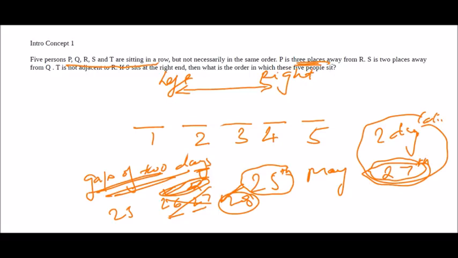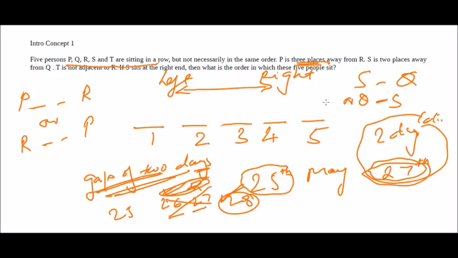So P is 3 places away from R, but we don't know whether P is on the left or P is on the right. So we have to work with both the scenarios. So you can have P, R, or we can also have R, P. We don't know anything about it. S is 2 places away from Q, so you can have S, one person, Q, or Q, one person, S. Now, while I am reading this data in sequential order, you can scribble down all of them, but don't put it up till the time you have a firm idea.